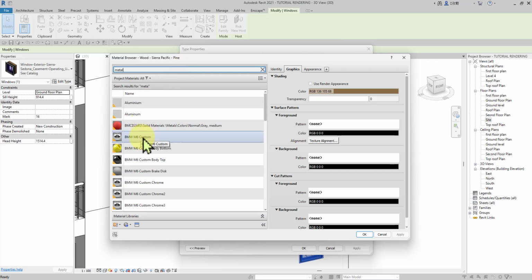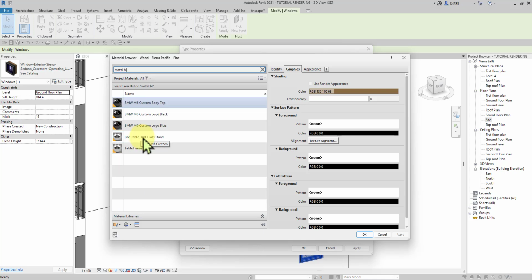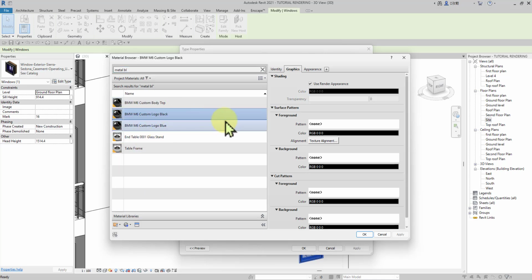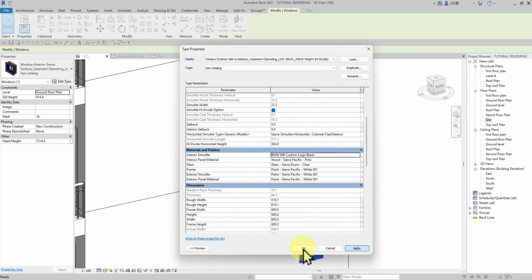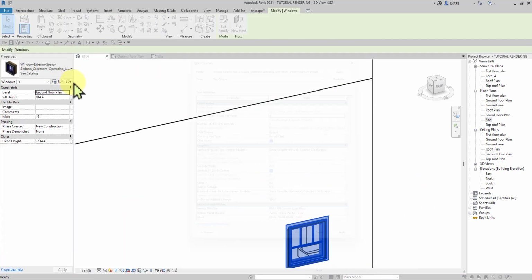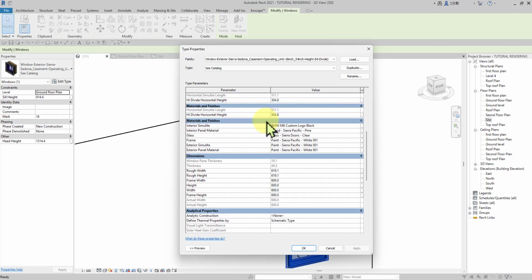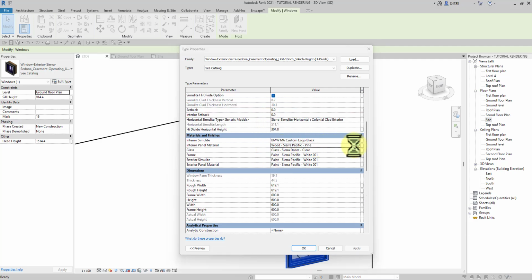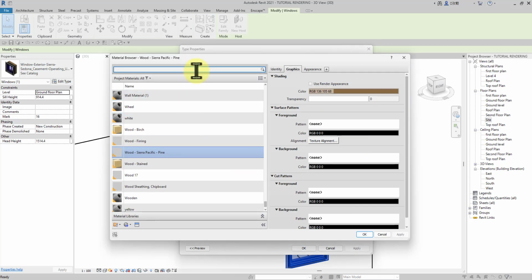So you're gonna click on metal black, and let's use this one, the same one as well. Let's just click on apply. Let me change the rest as well. So we see we have another wood in there. I'm going to change that as well.